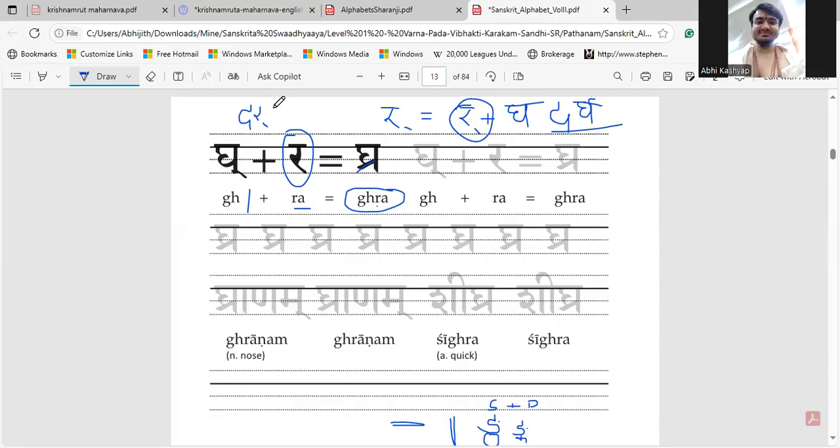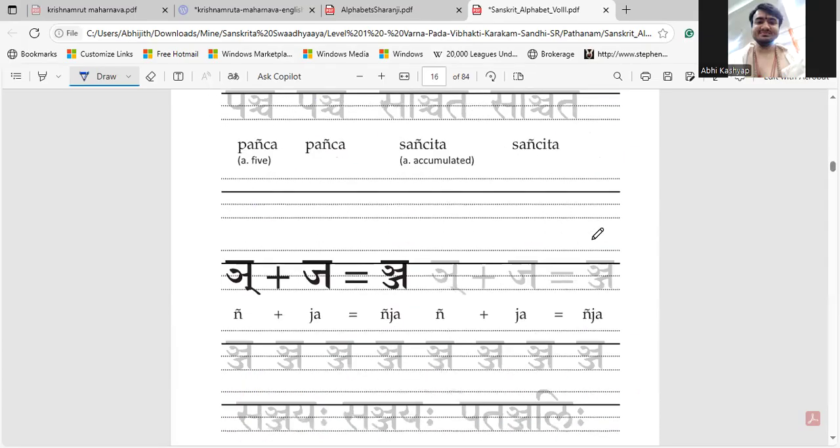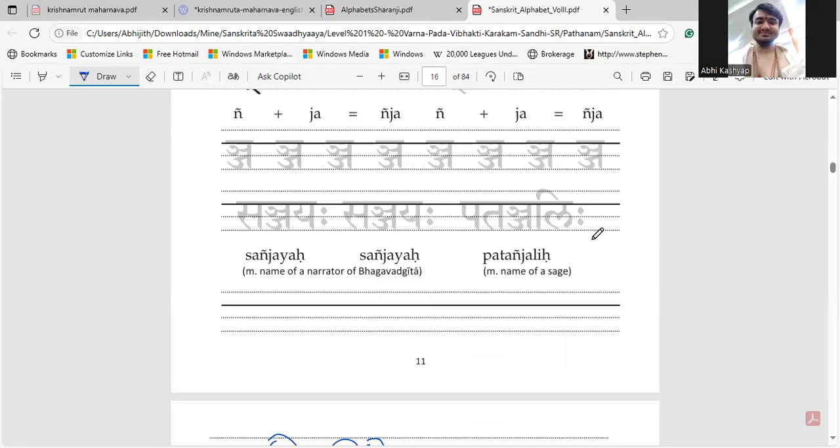This also can be written for understanding it better. And Ga is complete. So now how do we read this? It is Darga, Dargha. So that is how this also will be read. But symbolism is such that while writing r, if r is a secondary vyanjana, then it gets this hook. That's all. So having said this, most of the vyanjanas follow the same nature that we have seen.